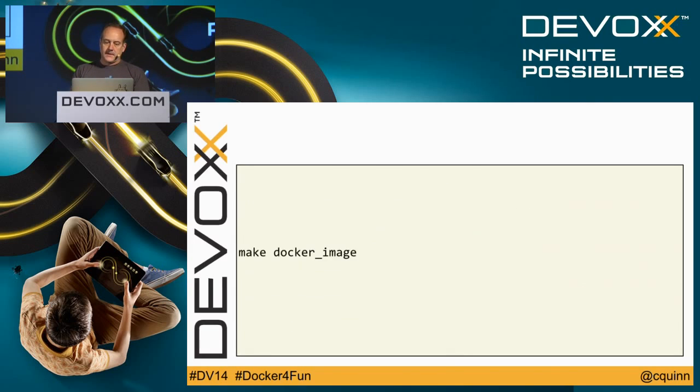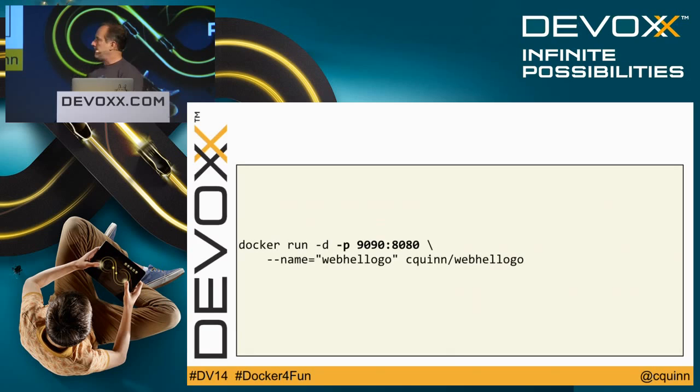So it's pretty dumb. But Docker will let us adapt to that. If I wanted to run 20 instances of that program on the same machine, I'd be in trouble because they're all going to listen on 8080. But in a Docker container, we can change the port mapping. So what we're telling Docker here is docker run -d because we want it to be a daemon. But let's do port maps with it. We want it to be 9090 on the outside of the container and 8080 on the inside of the container. So we're going to tunnel it through.